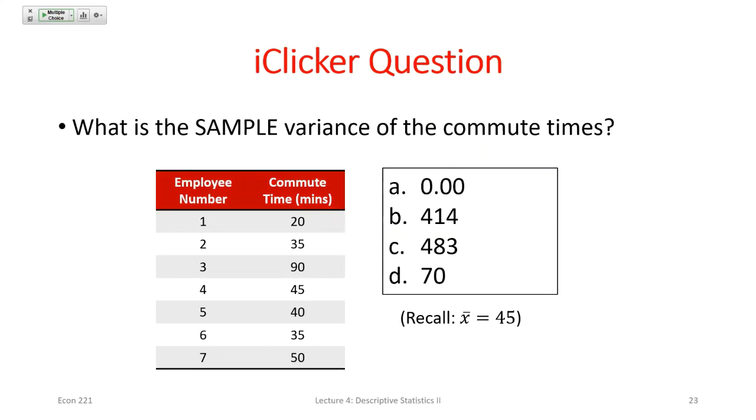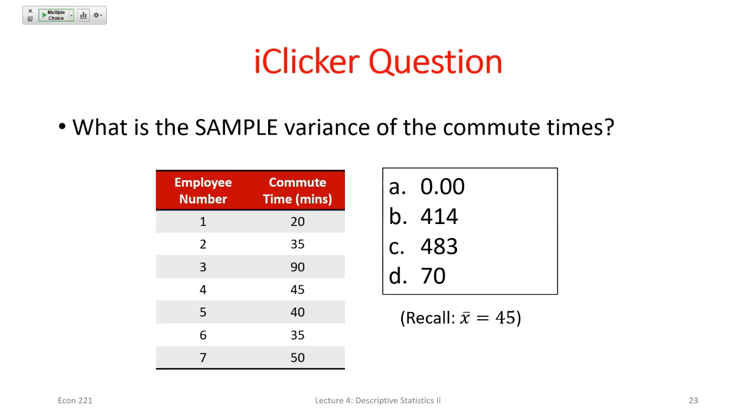Oops, I already showed you. We won't use this one since I already showed you. But what if I ask you to find the sample variance here? I told you to find the population variance, but this actually wasn't population data. It was actually only sample data. What should happen to your variance?